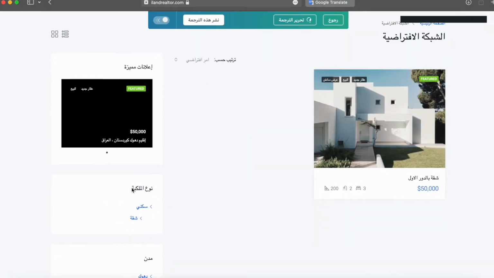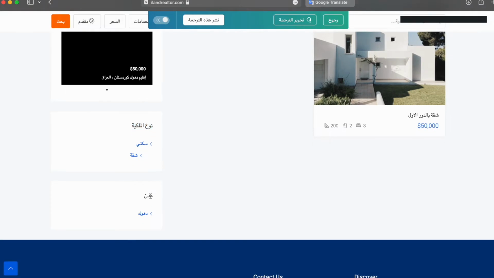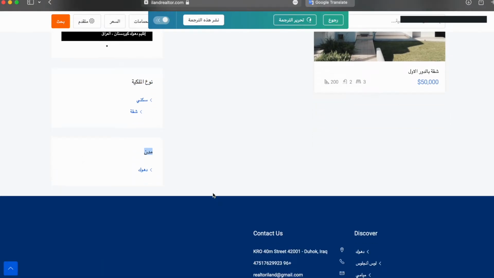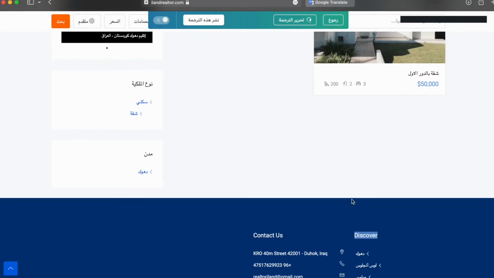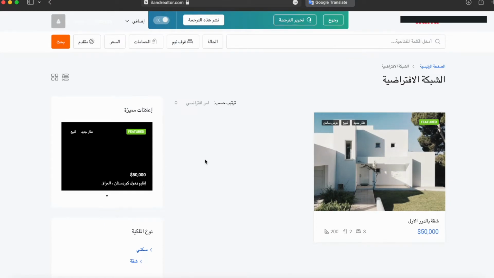For example, if this string wasn't translated, or this one wasn't translated, or you can see that this cover is not translated, you can go into string translation. I am going to show you that one. You can simply go into string translation and copy and search this string, and then refresh. It will load that translated version. So I'm going to simply publish this translation.